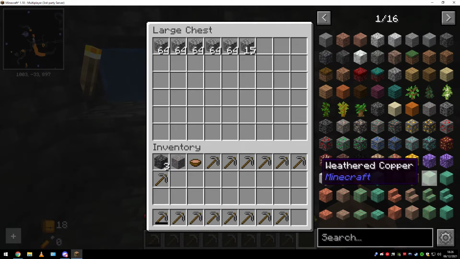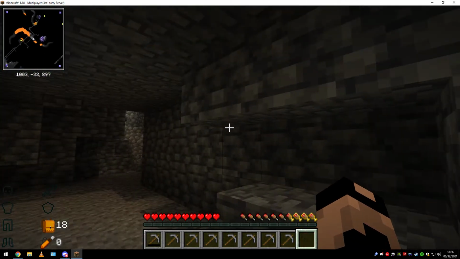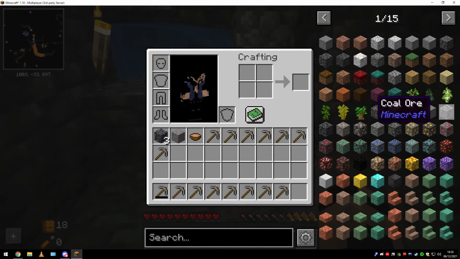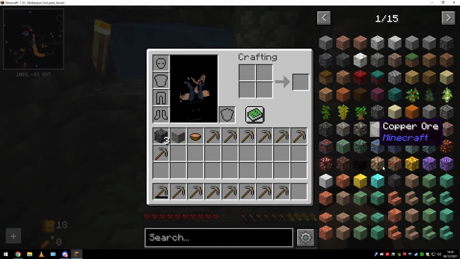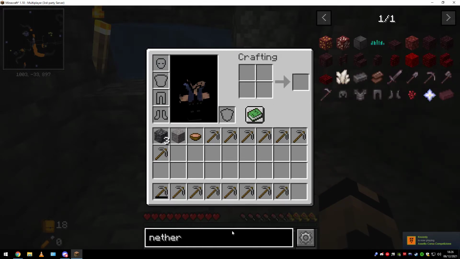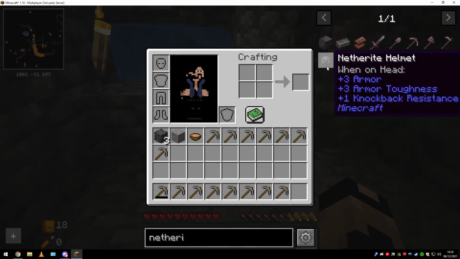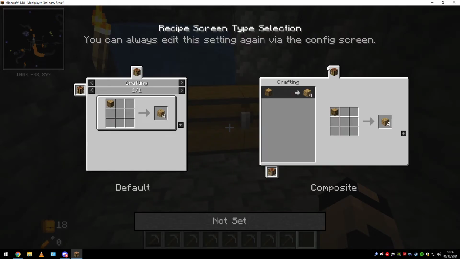What else? Optifine is mainly for graphics. If you press C, you can zoom, which if you're outside is super useful. Roughly enough items is this over here. You can search down here. So if I search for netherite, let's say I want to know how to make a helmet, I literally press R while hovering over it.